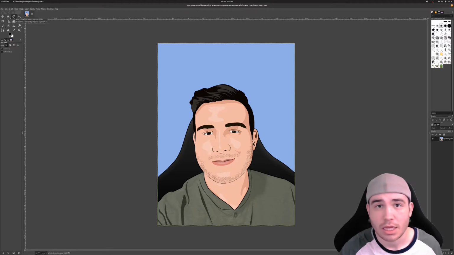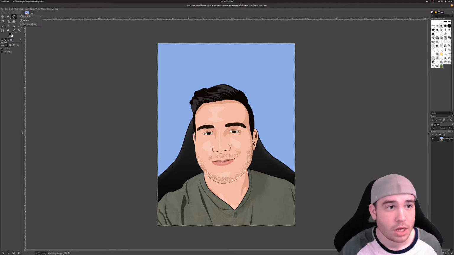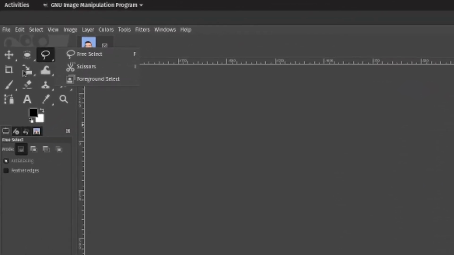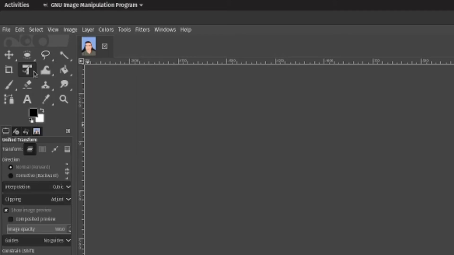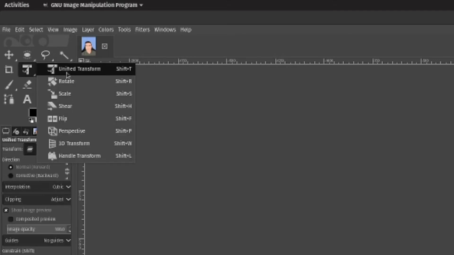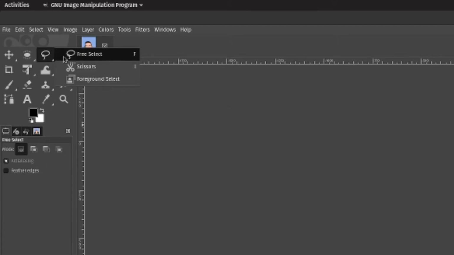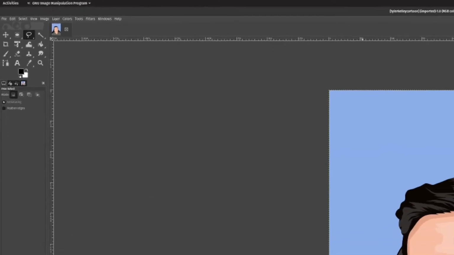And so if you're completely new to GIMP, which this is a beginner's video, so I assume you are, if you just right click on these options, you'll get different ones. Like down here for this scale, you might have it as just unified transform. Just right click, you have your rotate, scale, flip, all those different options are there. The bucket tool, you'll be using the gradient tool. So, you know, there are a few of these that, like the lasso tool, I never use scissors or anything like that. I just use the free select or lasso.